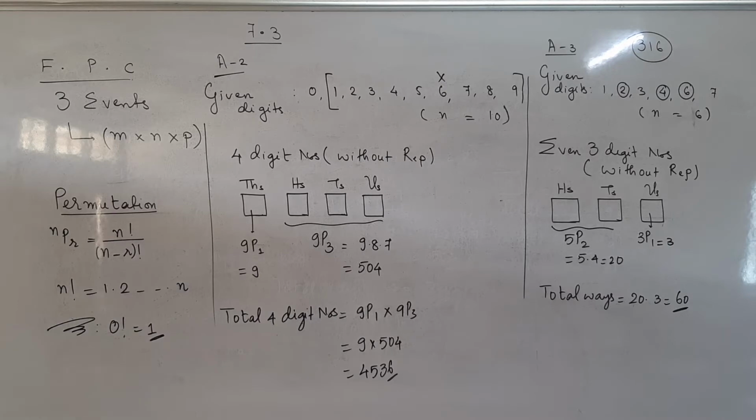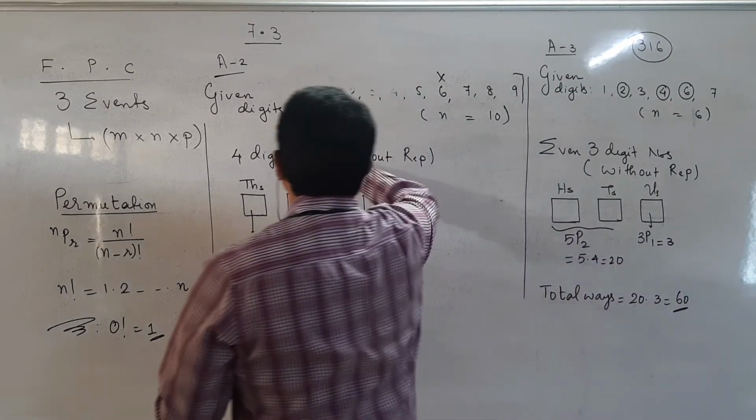Now 5p2, so you have to write decreasing 2 factors. So 5 into 4, 20, or you simplify: 5 factorial upon 3 factorial. Reduce 5 up to 3, your answer will be same. So this is what, students, we have to do. So these are called conditional sums. And students, for conditional sums, we have to always start with the given conditions. Okay, now we do question 4 and question 5.